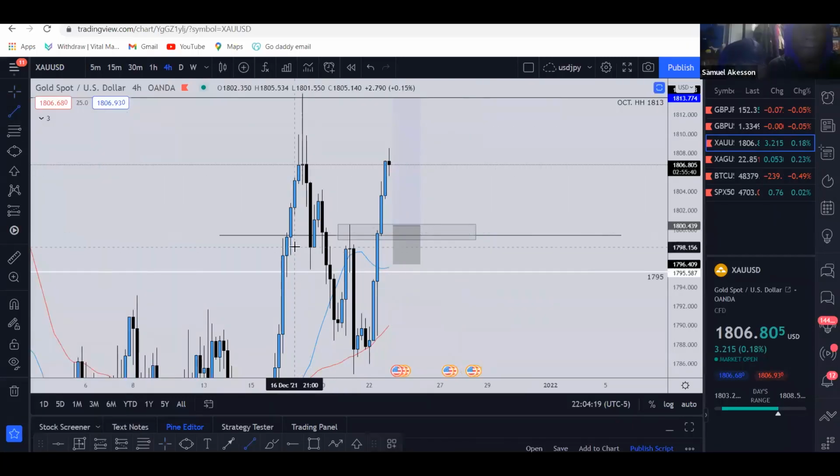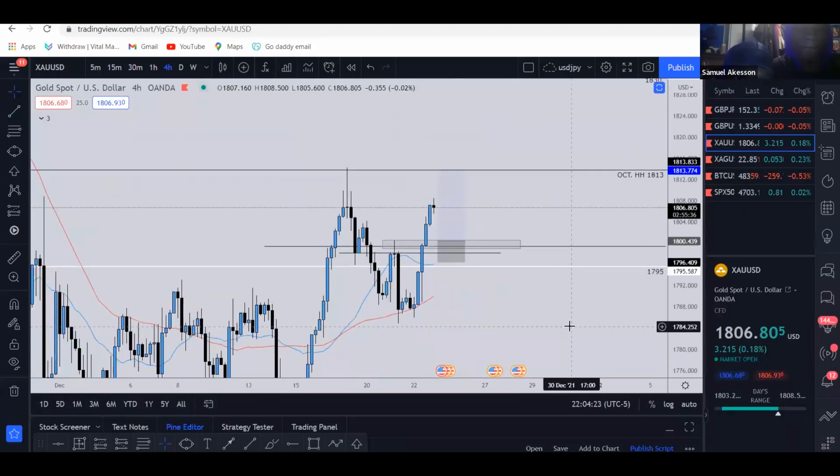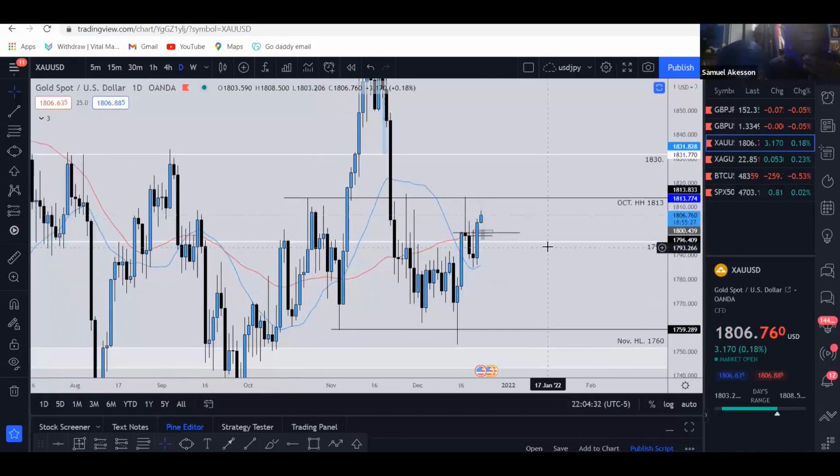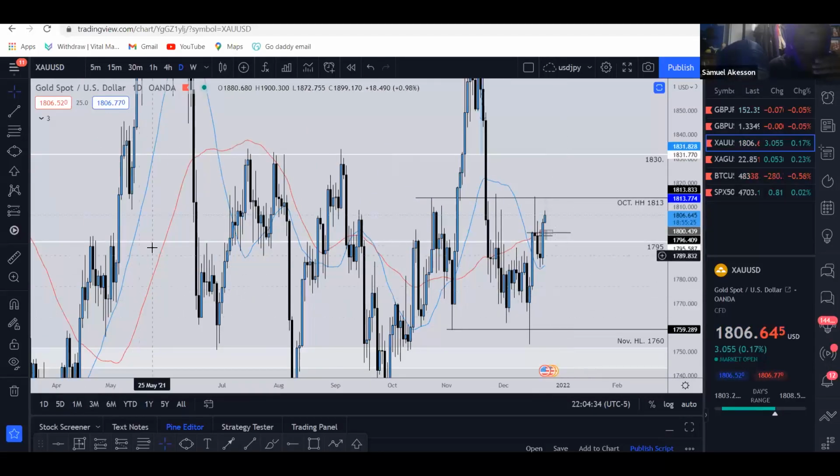Based off the daily time frame and drawing zones on a daily, I usually look for whole numbers. And if you're going to the daily right now, I usually try to draw my zones catching most of the wicks. See how around 1800 there's a whole bunch of wicks around that area? I marked that off.